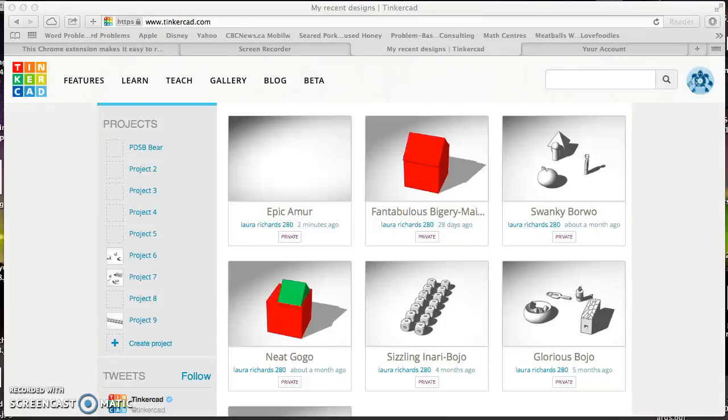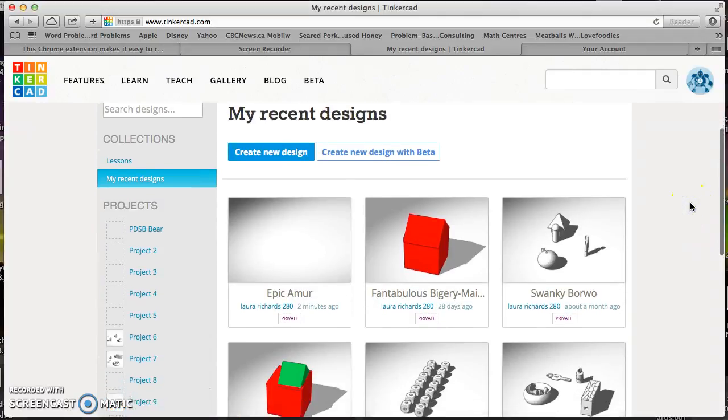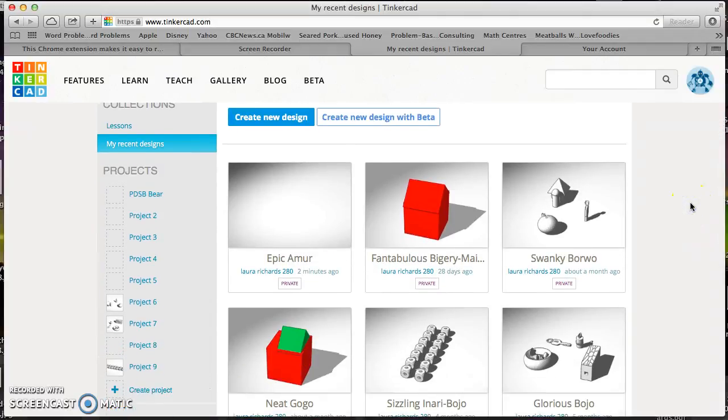Okay, so today I'm going to be teaching you how to use TinkerCad. Once you log into TinkerCad, you come up to this screen, which pretty much tells you and shows you all of your designs you've ever created. TinkerCad is completely web-based, so it's like on a cloud, so kids can start a project on one computer, shut it down, go home, finish it on their home computer, and vice versa.